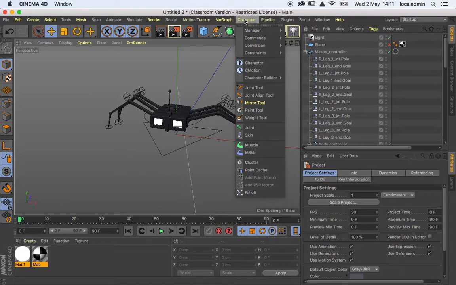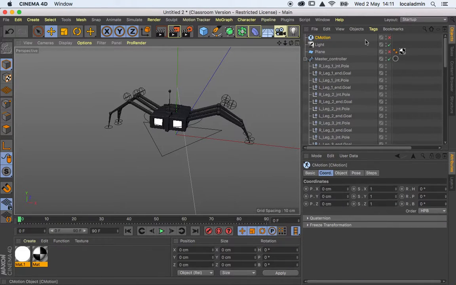Number one is you still are in the manager in the character tab there, and we do something that's called C motion. These are motions that are procedurally created, and they might not look as nice as a hand animation, but given that we are not experienced animators, that might actually be a good option. If you just click on that one, by default it's off, let's switch that on. If you click on that one, you will have several things here.